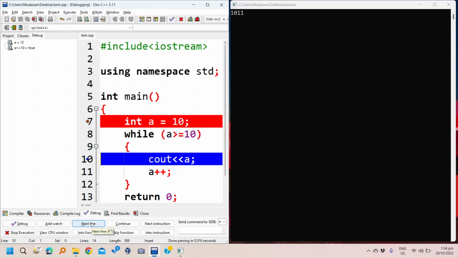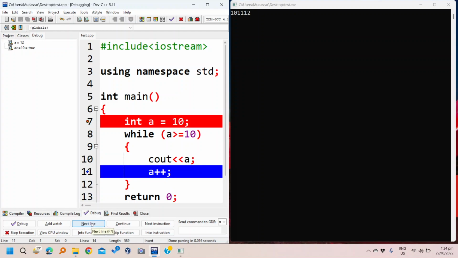And if I do this debugging, I can figure out quite soon that okay, the problem is that we are going in the wrong direction. So what we should have done is, if it was to display values from 1 to 10, then it had to be like A is less than equal to 10, and then A plus plus, starting from 1, not 10. Okay, let's try this one first.